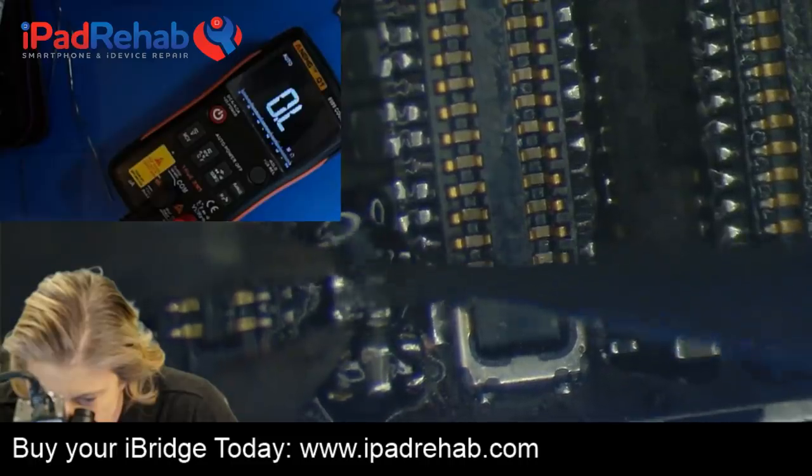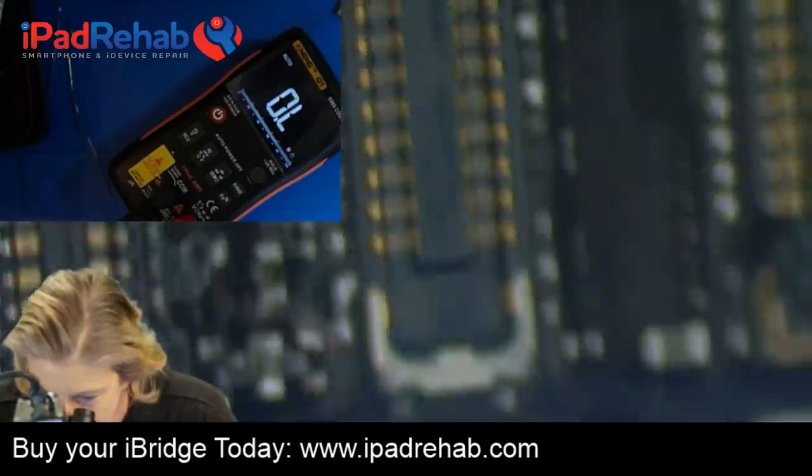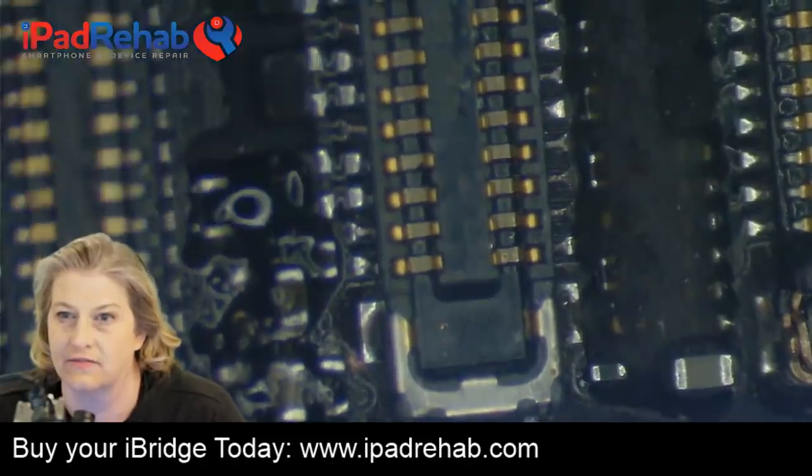Goodbye, sweet filter. All right, now let's make puffy pillows so that we can get a new one on there. And we can take off this guy.